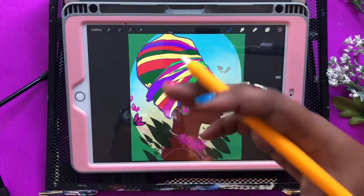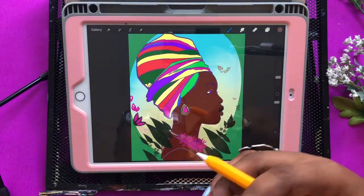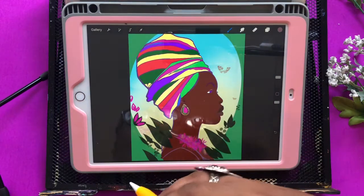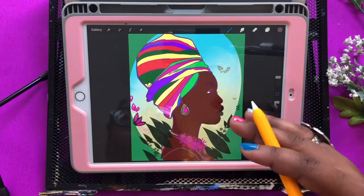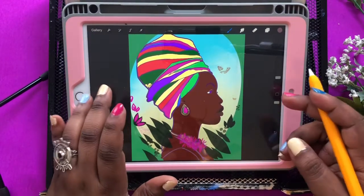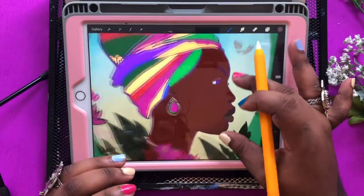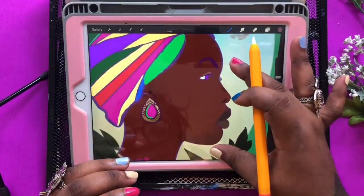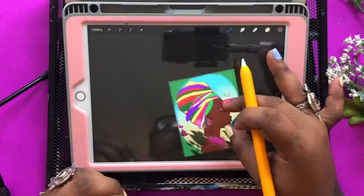As to get the shapes, the pose, the style, the head wrap, some of the line work and stuff like that. That's usually what you want to use a reference photo for, you guys, right? So this is pretty much it, and see, look, you can zoom in and out if you want to. Pinch. You can definitely zoom in and out.